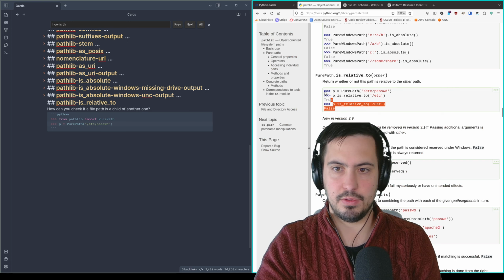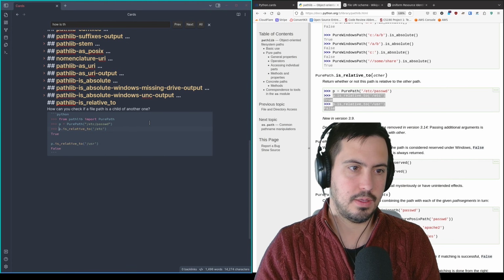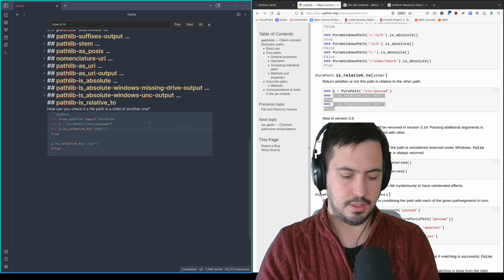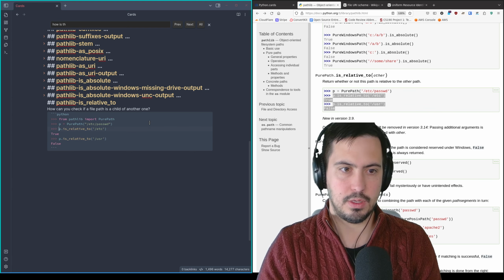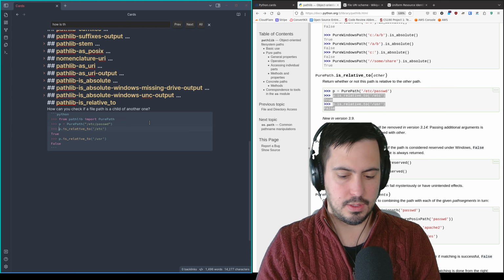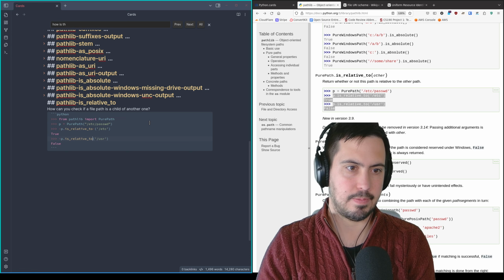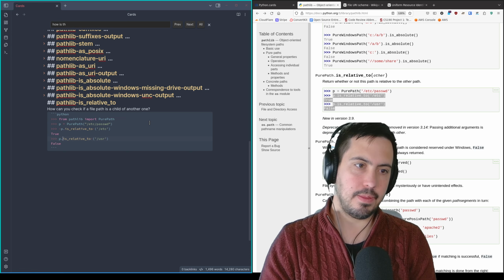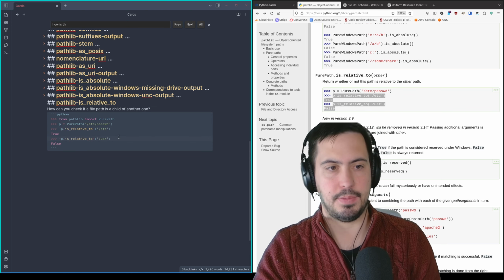So is this relative to etc? Yes. Is it relative to user? No. So is relative to etc. We could even say, yeah, let's keep it this way.